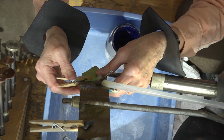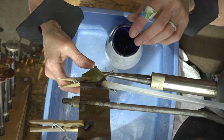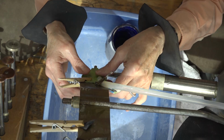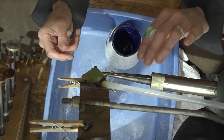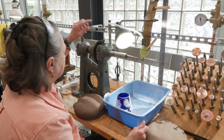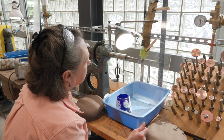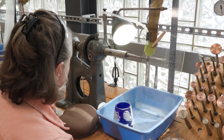And then you adjust the arm and this piece so that your sponge is laying on the wheel, and then you turn on the water. And this is an innovation for this new engraving room, which I absolutely love. The water is piped in, and you just turn this little thumb screw and adjust it, and get started with your engraving.